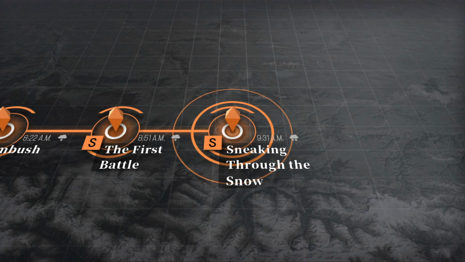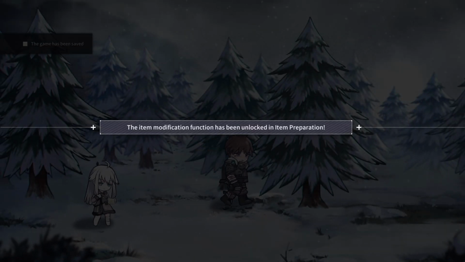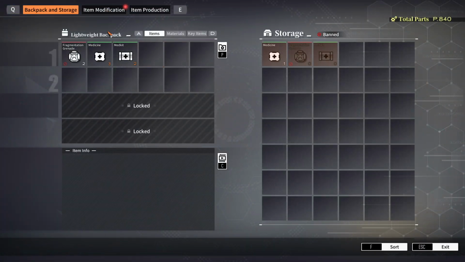The enemy unit will follow the patrol route. Sneaking through the snow is now complete with an S rank. Narrow escape is the next one. The item modification function has been unlocked in the item preparation. I will check that out.